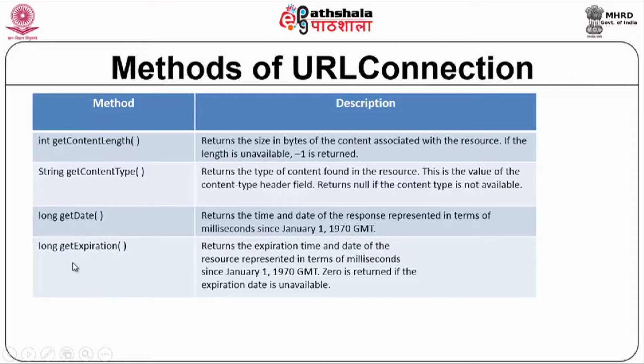And there is another method called getExpiration. This returns the expiration time and date of the resource, which would also be represented in milliseconds since January 1, 1970. This long is the value that is returned in milliseconds. If the expiration date is unavailable, then 0 would be returned when you use the getExpiration method.